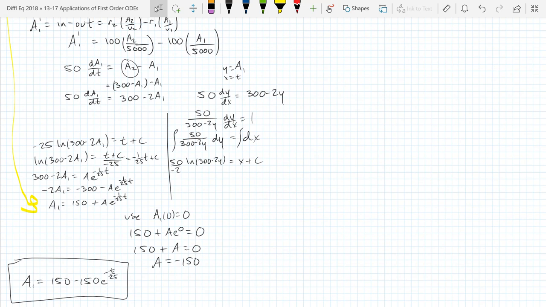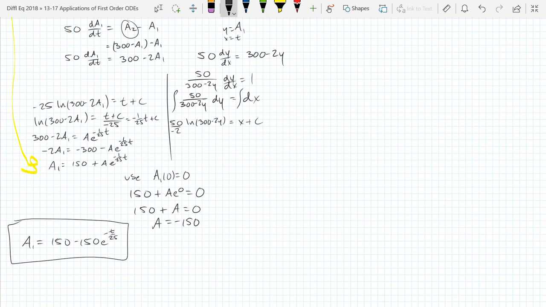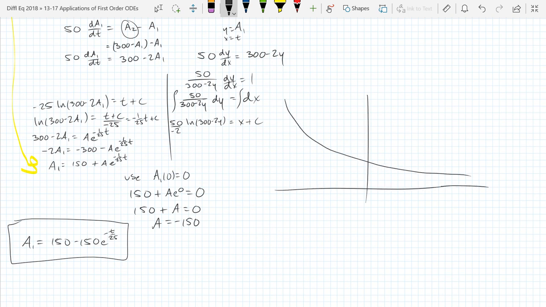Now, if you graph an exponential function with a negative exponent, it basically will look like this right here. We did this way back in pre-calculus 1 class. This is the basic graph of e to the negative x. This isn't quite e to the negative x, it's e to the negative 125th x, or 125th t. All that does is a horizontal stretch. Whether it's small or big, it still is going to have this basic shape.